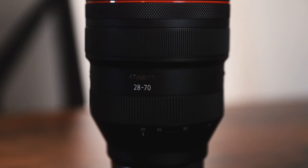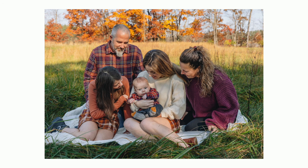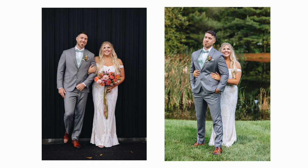The next lens is the RF 28-70 F2. It's a sweet lens — really versatile for things like family shoots. I like to shoot at the higher focal lengths, like 50 to 70, for getting family shots, especially of five or six people, because you can really make them stand apart from the background. But sometimes kids are running around, and if there are younger kids in the shoot and you want to zoom in and out to catch those moments, I love the 28-70 for that. When I did an audit of my photos last year in Lightroom, I found most of my pictures were between the 24 and 70 range. I'd probably take it to any kind of event like a wedding or family shoot — those are the bread and butter for this lens.